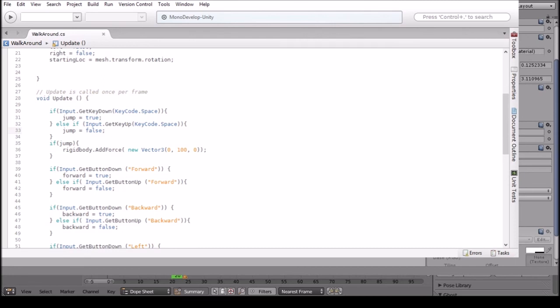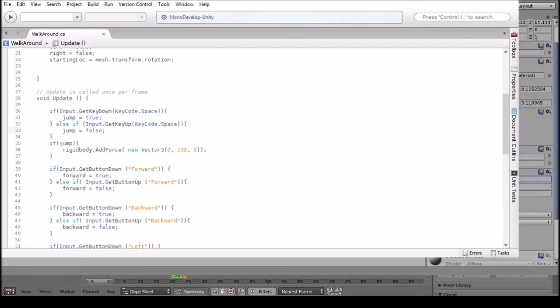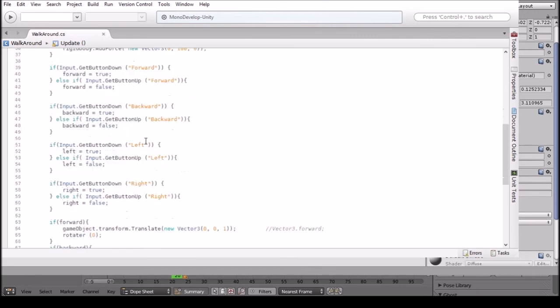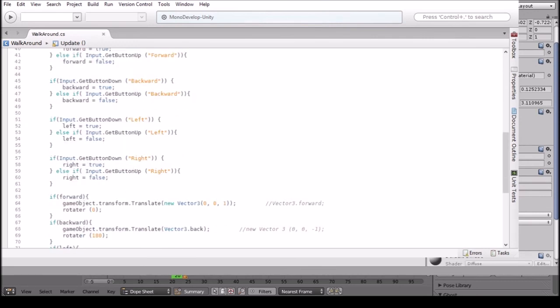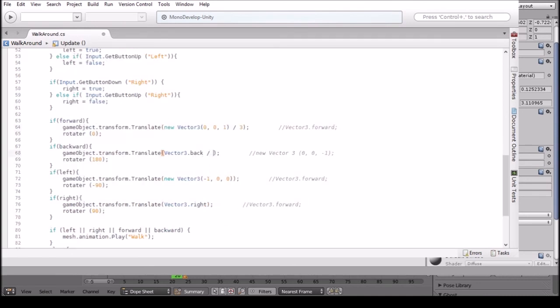Okay, well that's cool. Now he doesn't jump because he weighs so much. But now we have a very, very basic little jump we can do for this guy. Probably what I would do to make this look a little bit better though is I would say form.translate divided by 3. It's going to slow him down a little bit because he's moving really, really fast at the moment.